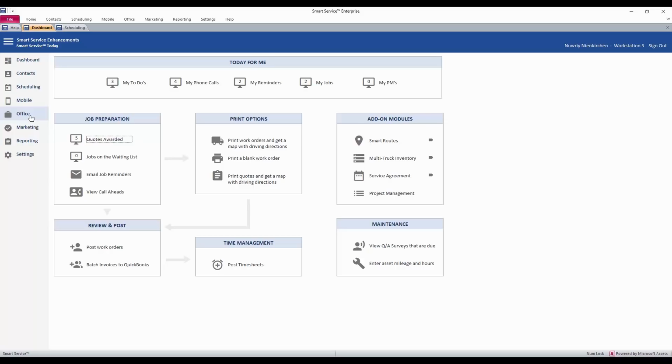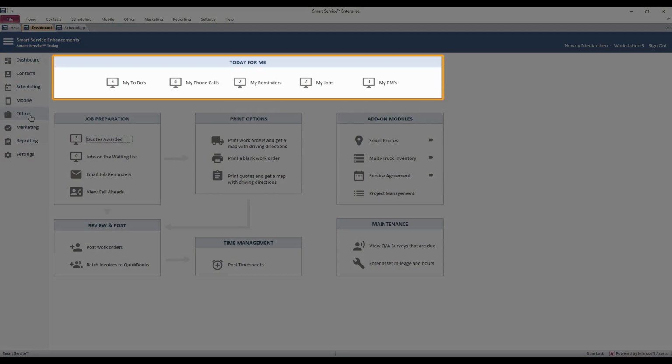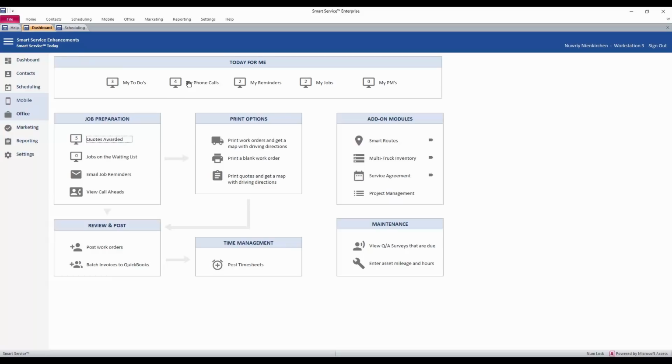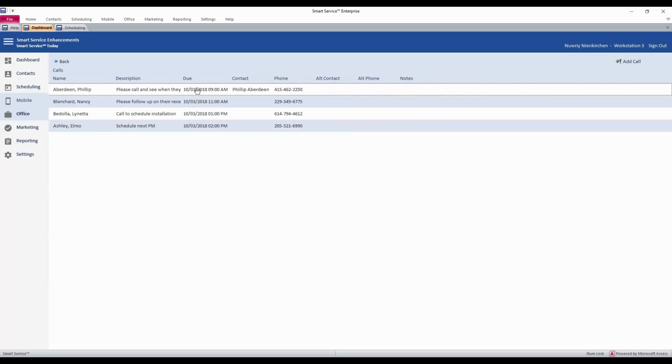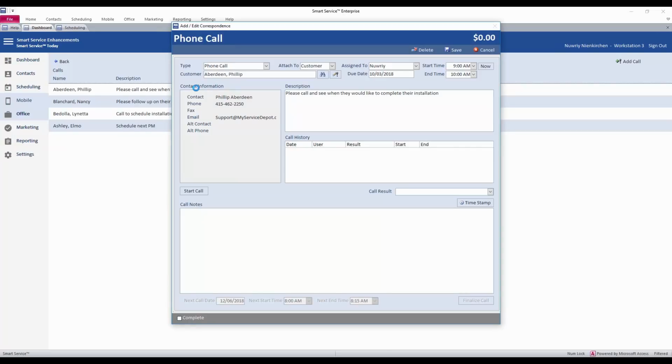So at the top of the screen here in the Office section, we have the Today for Me section. That's going to detail things that are assigned to you. This is going to be things like your to-dos, any tasks you have assigned, your phone calls we need to make. And what you'd want to do is click on one of these options here. So, My Phone Calls. That's going to take you to a new phone call management screen. It displays all the phone calls you need to make, gives you a little bit more information than the previous screen did, so at a glance you can see what everything's about. And I can click in one of these phone calls here to open up that same familiar phone call window, and same with all the correspondences here. And it displays all the same stuff I'm used to seeing. So that's good to take a look at. I'll go ahead and save out of that.